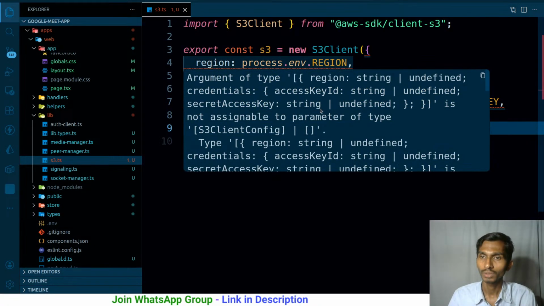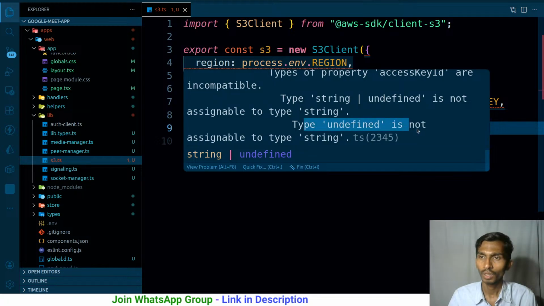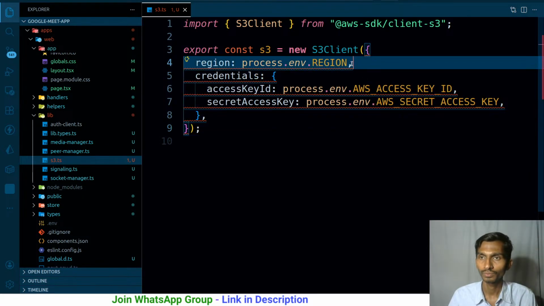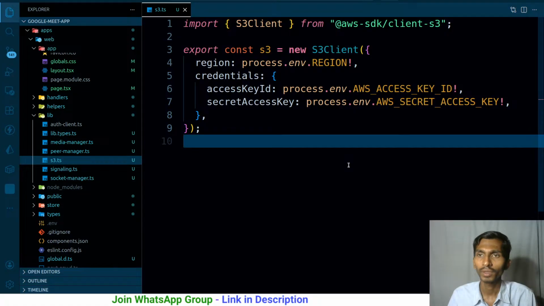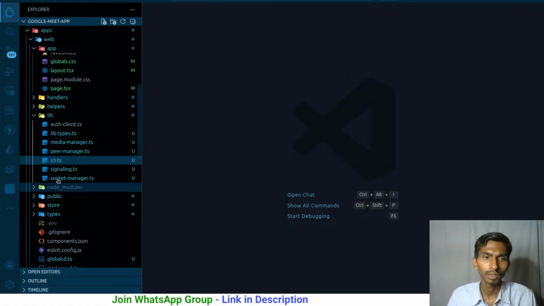The problem with them is that undefined is not assignable to type string, so they can be undefined, and either I can specify them like this, that they do exist. Yeah, that's fine, understandable. So this is how it's gonna be going on.